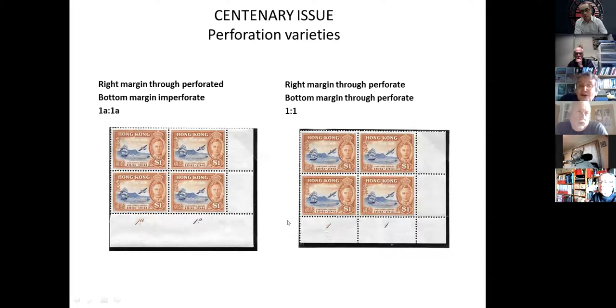I don't think all these variations occur just from the way that sheets are fed into the machine. With the definitives it was top fed and bottom fed, but I don't think this works all the time for these. I think there must have been different machines, or the machine was varied so that the length of the comb changed. I studied these and went crazy trying to work it out — I never found out. It's possibly partly to do with the shape of the stamps, but I do have sheets where it's obvious the comb length was quite different.